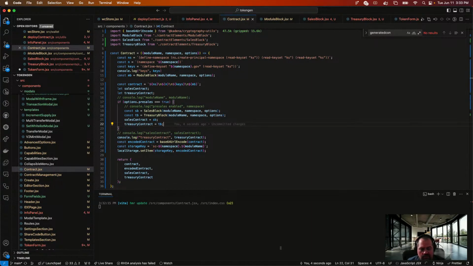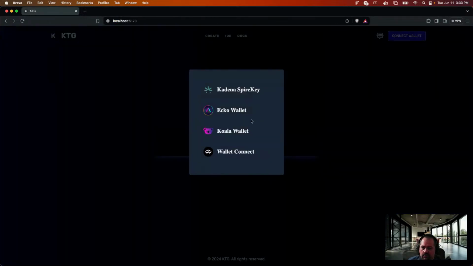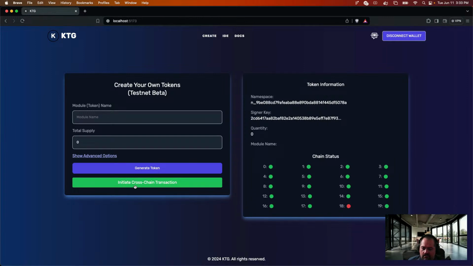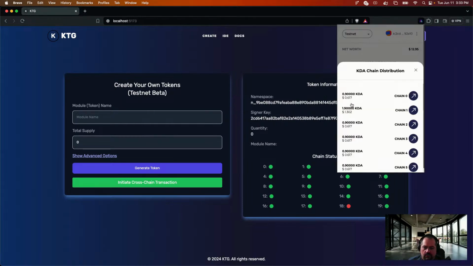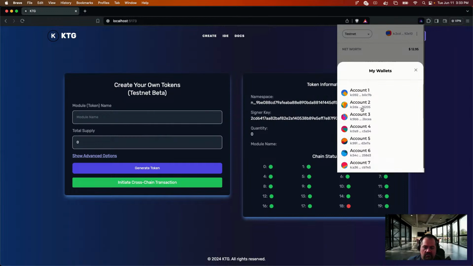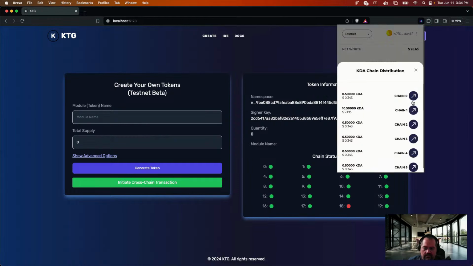I actually showed. Let me see if I've got it. Yeah, look, the kitty. Let me see if I can pull it up on here. Do you see chain 18 is not good? Oh. I wonder why it's doing that. Huh. See, little things like that. That's interesting. What did I do? One. It's not telling us, but you need a minimum of 2 KDA to do this. That's why it's failing. So, like I said, it's like those little things. I got to get better error handling there. See if this kind of has it. Yeah, perfect.